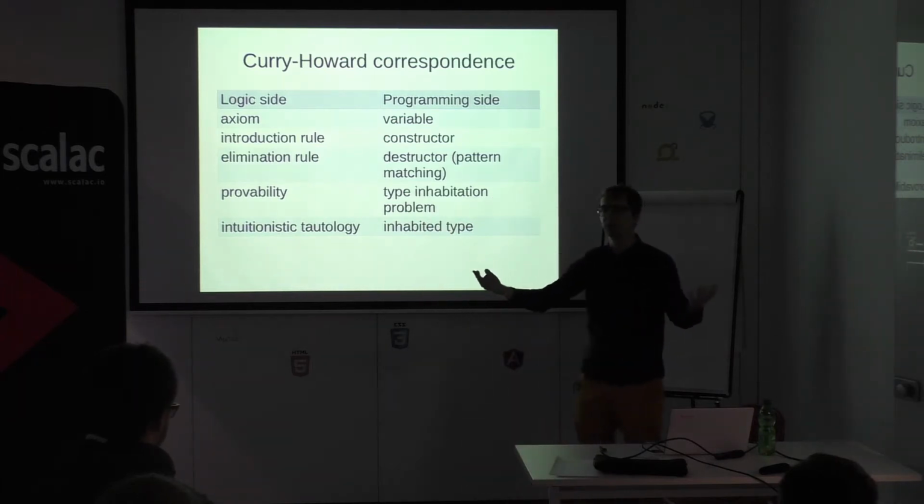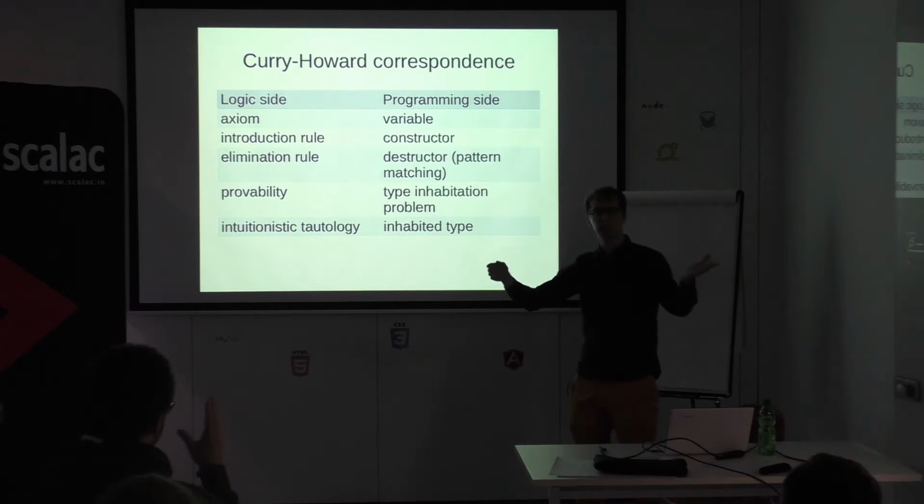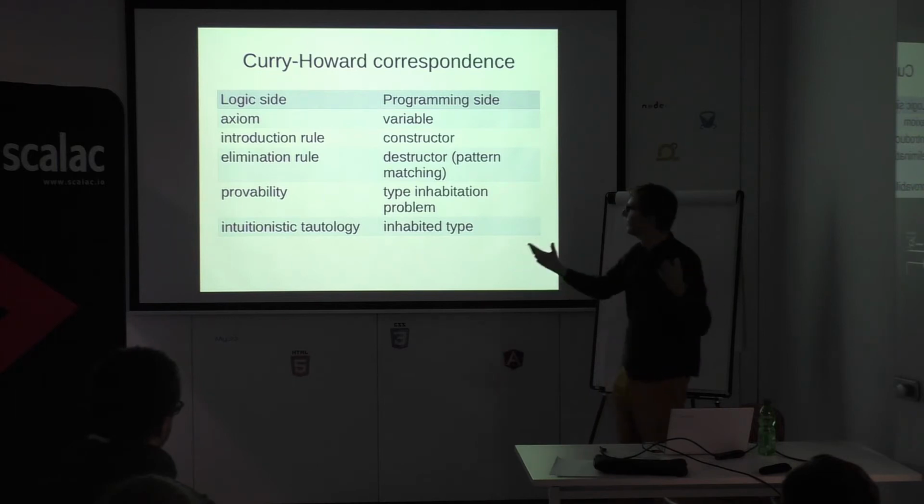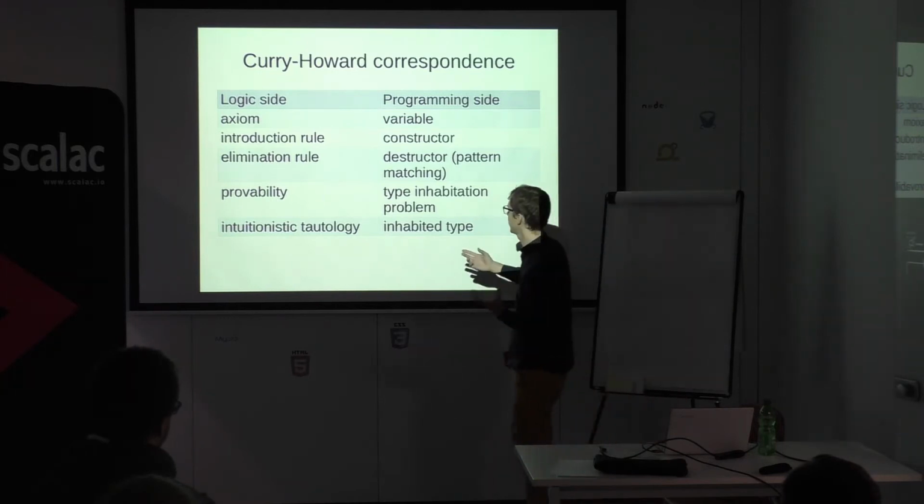Oh, by the way, how many of you know Haskell or OCaml? Yeah, quite a few of you. So you know what I mean, like when you have an algebraic data type and you have a constructor and destructor. So this is the kind of pattern matching I'm referring to.